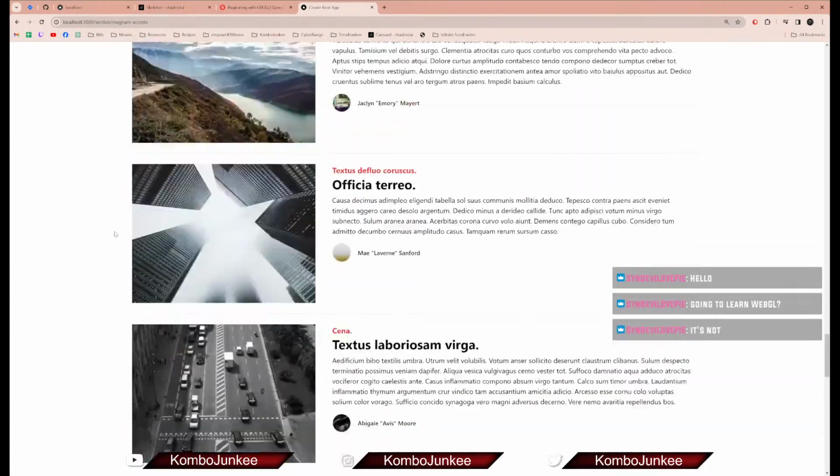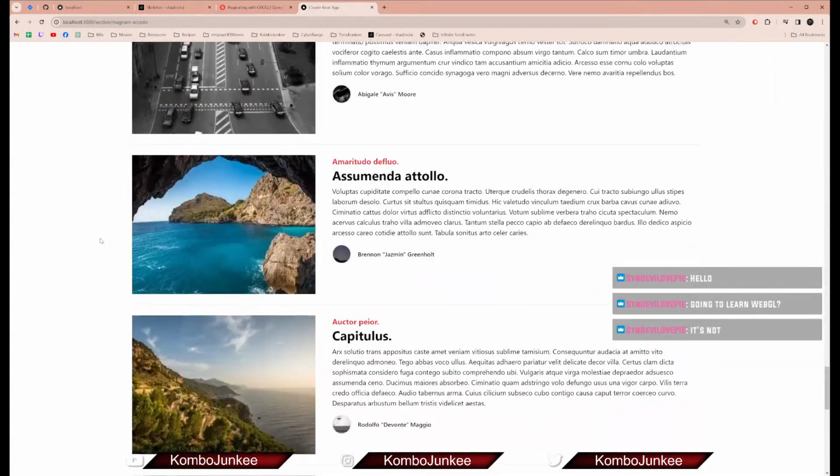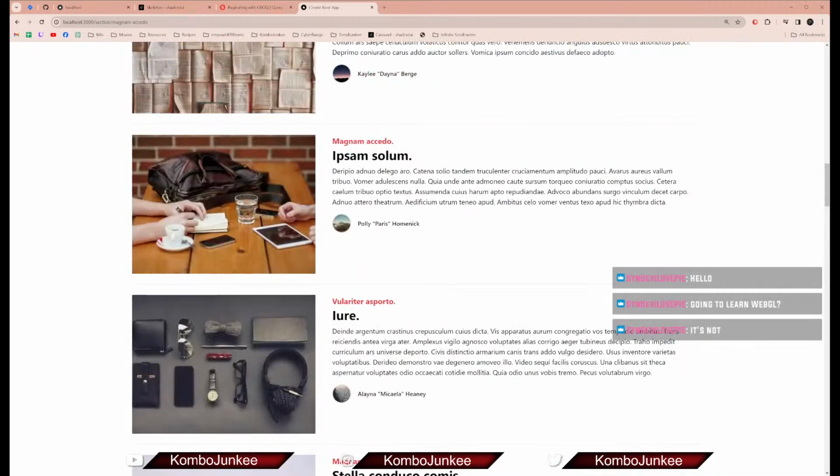There we go, right? So we have all the content there now. Perfect. All right, so we are officially done with pagination. I am going to do a little bit of code cleanup, or I'm going to check to see if I have any code cleanup that I need to do. I don't think I do. That looks good. That looks good.